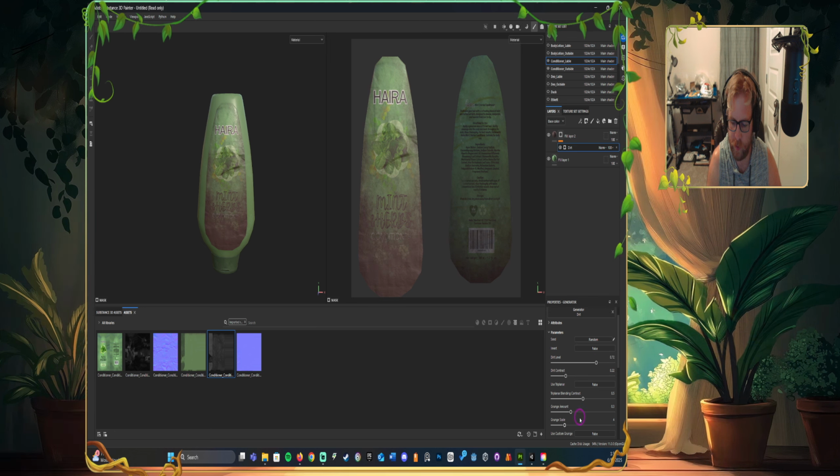At about 0.7 for now. Go to the grunge scale, about 3 looks good. Grunge amount.